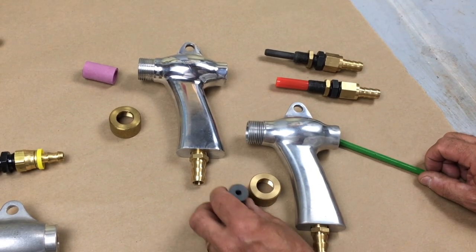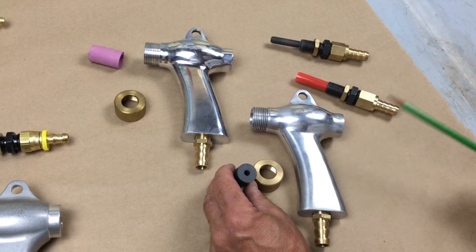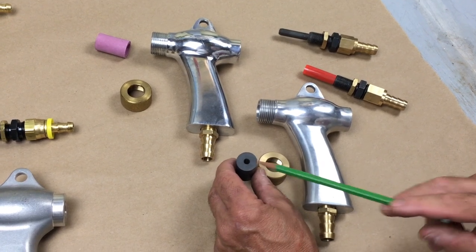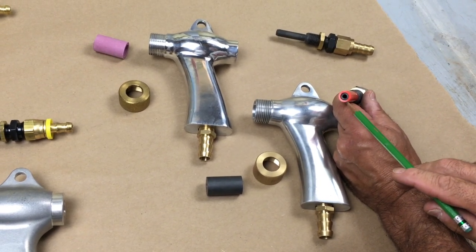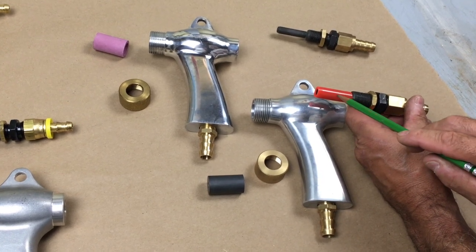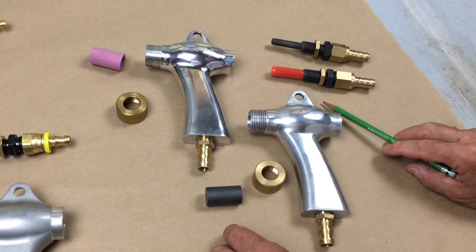Now let's talk about the sizing of the nozzle and the orifice aperture — the ID, inner diameter, of both. Typically when you buy these Chinese guns you get a choice of nozzle size, and they're typically sold in millimeters: four millimeter, five millimeter, six millimeter, eight millimeter. That's fine. What they don't tell you when you buy the Chinese guns is what size is the orifice. And by the way, you can't tell what size the orifice is by measuring across the aperture because the narrowest point of the orifice is actually down in here. So what you're getting is a mystery orifice that you do not know is sized well for your compressor specs or not.